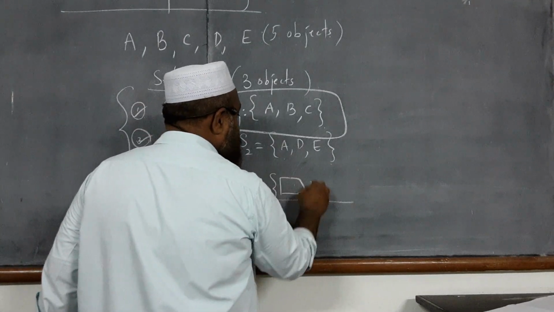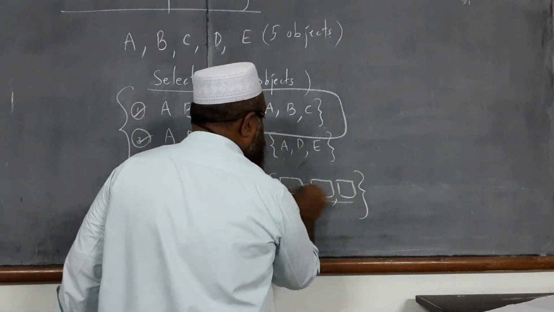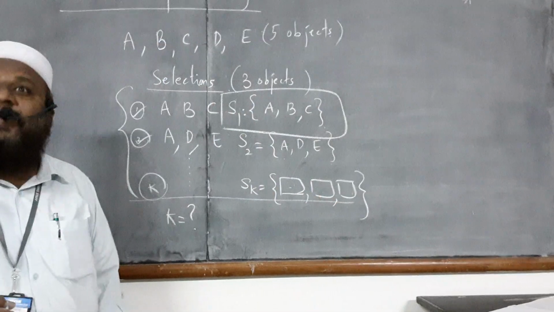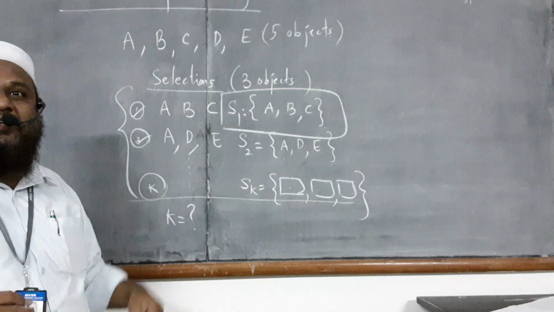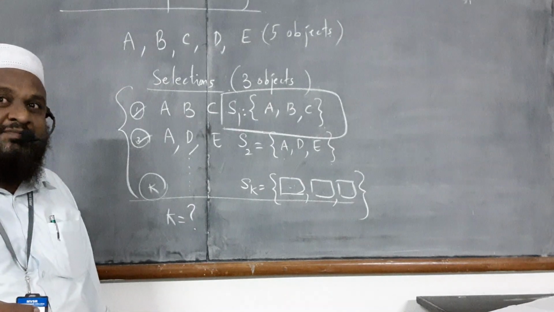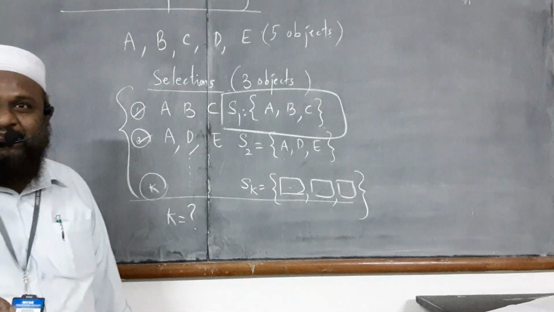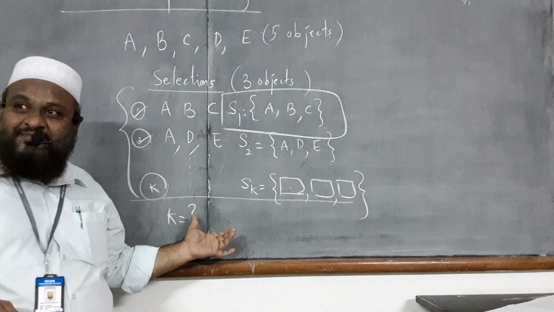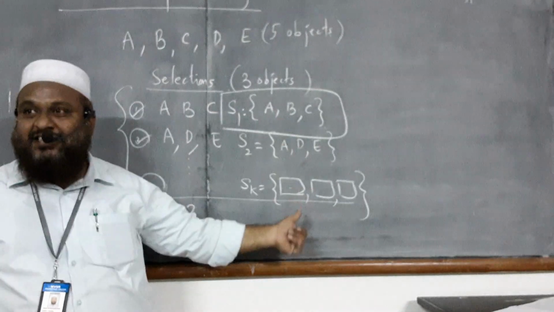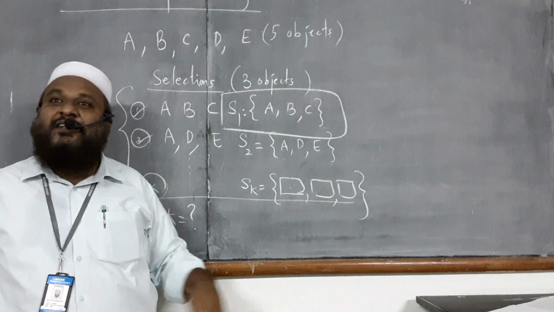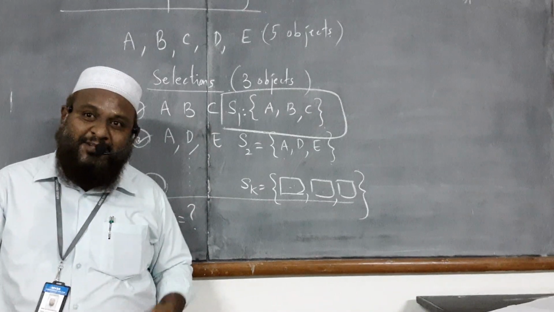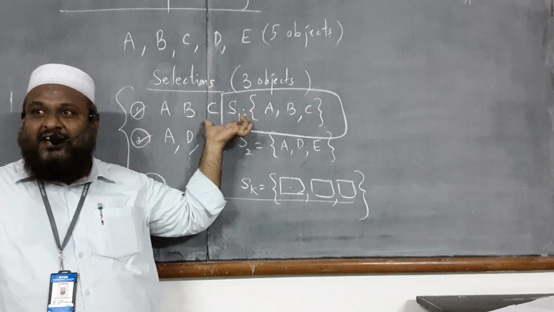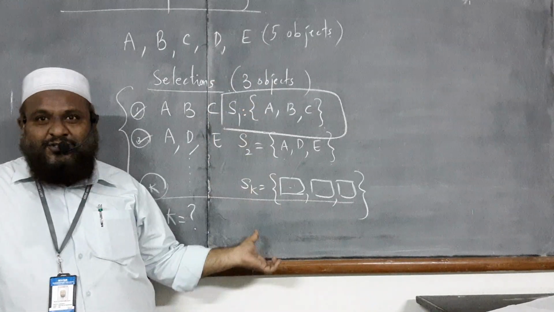Some box here, some box, some box. 3 elements will come, 3 objects will come from these 5 objects. Can you make a guess how many will be such selections? 2 options now. 2 ways are there. Write all this and then select and then see how many are there. You count it. But this is not the good way, not the proper way, because here it is 5 and we are selecting 3. It is a small list, you will get it.